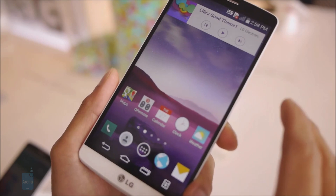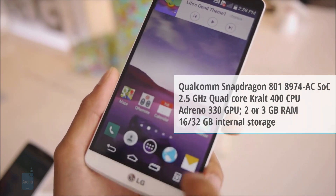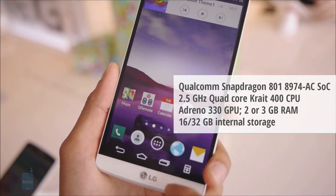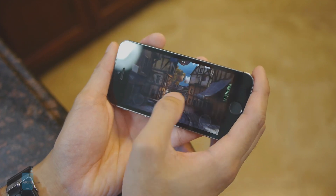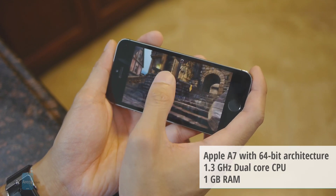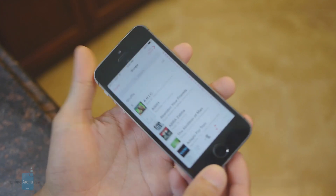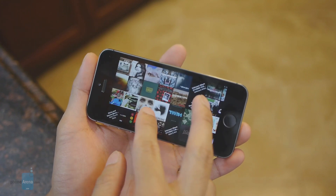It is great to know that LG has picked Qualcomm's fastest system-on-chip for the G3. Inside it takes a Snapdragon 801 with a maximum clock speed of 2.5GHz, and with up to 3GB of RAM, the LG should be able to handle multitasking with ease. The iPhone 5s may seem inferior on paper — it sports an Apple-designed A7 system-on-chip with a dual-core 64-bit processor, 1.3GHz CPU clock speed, and 1GB of RAM. But in reality, the iPhone's smooth performance rivals that of any other flagship. Software and hardware work together to deliver a top-notch, lag-free user experience.